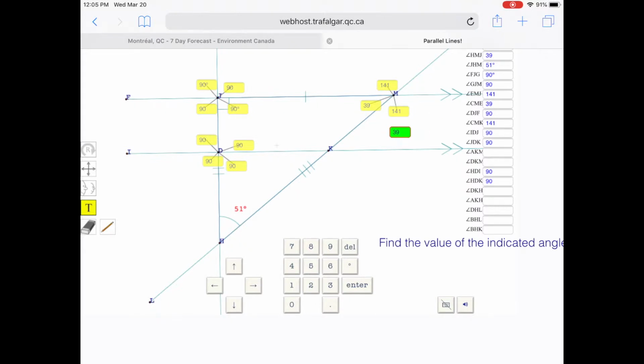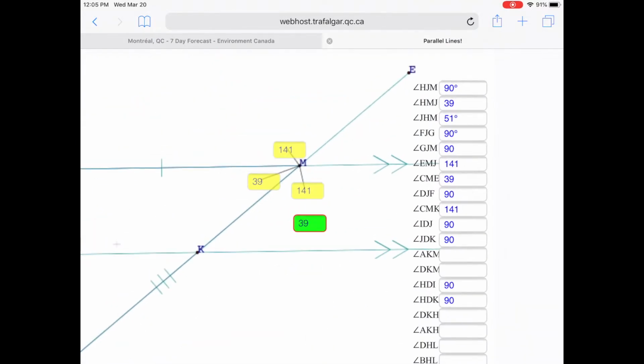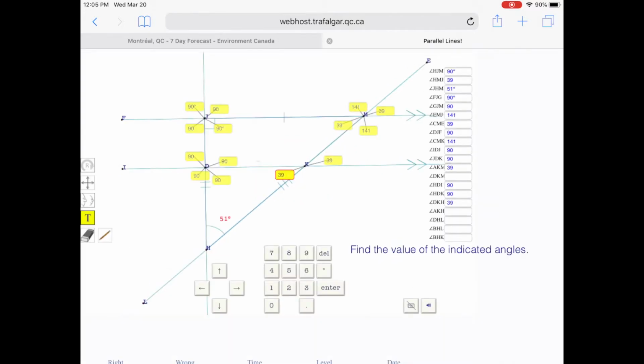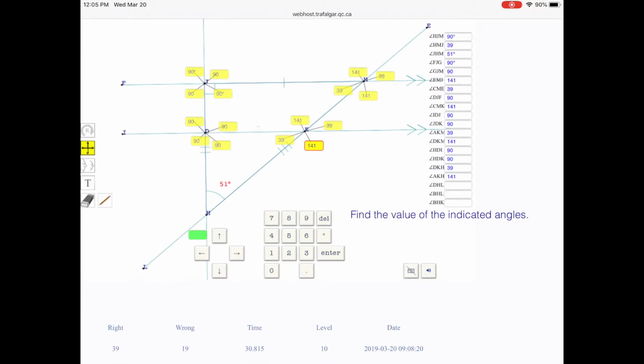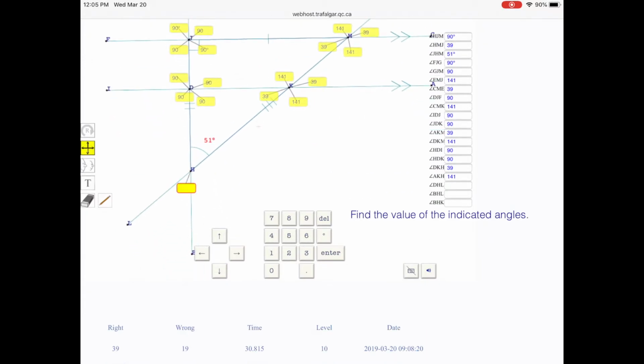I'm having a hard time clicking into here because it's thinking I'm clicking on these angles over here, so I just kind of clicked off and dragged it over. 39. That makes this corresponding to this angle. This is going to be 39 as well. 39. Vertically opposite, 39. That's going to be 141. 141. Let's just move that up a little bit. The green is saying it's not sure what angle we're pointing at, so I dragged it until it draws a little line to that vertex.